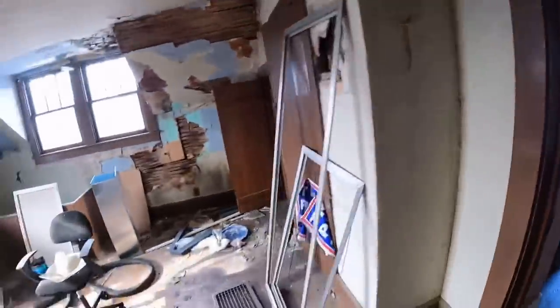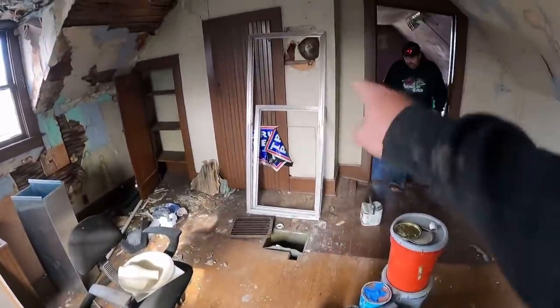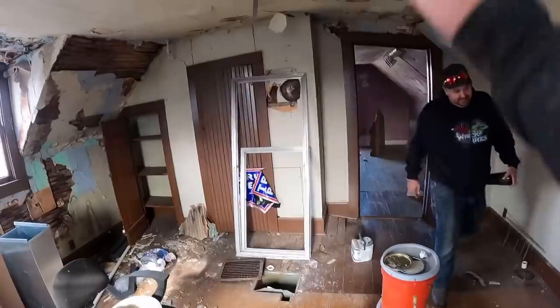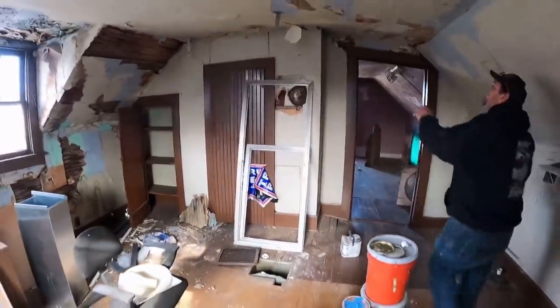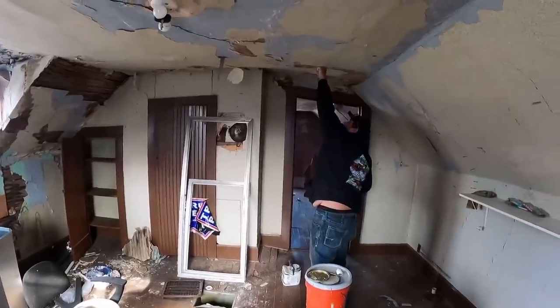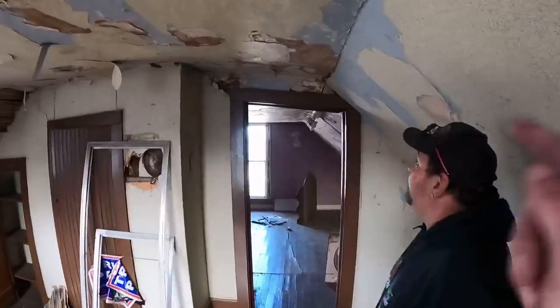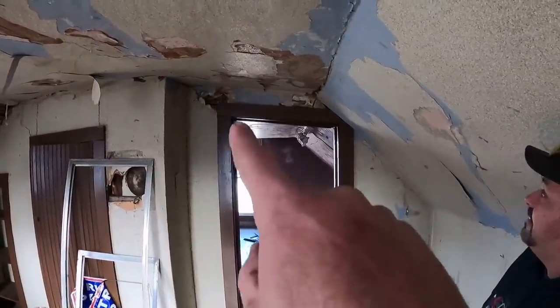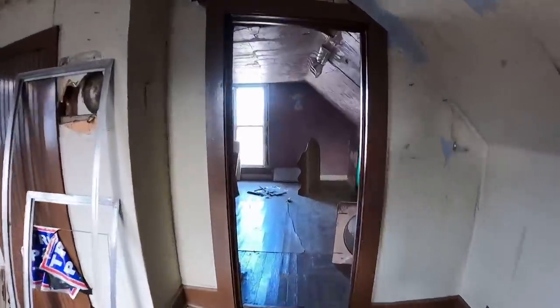That's crazy. I don't know if you guys can see. The whole house has settled probably a foot. And the chimney must be on one heck of a foundation because it's still... I think the chimney's holding the whole house up. Don't touch it, it'll fall down. There's pretty good indication of how much that front wall has settled right there. Crazy.